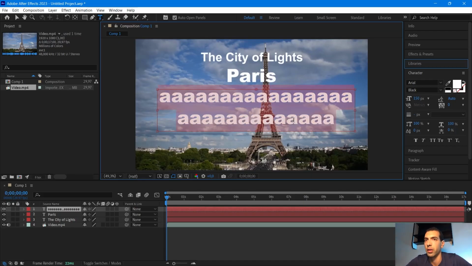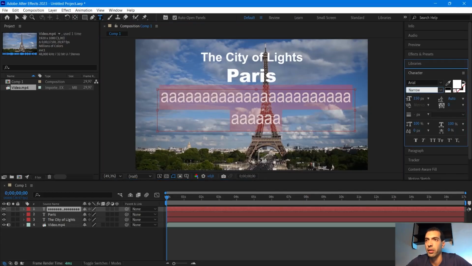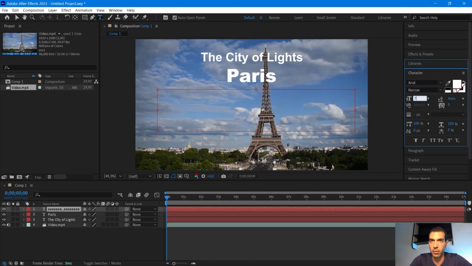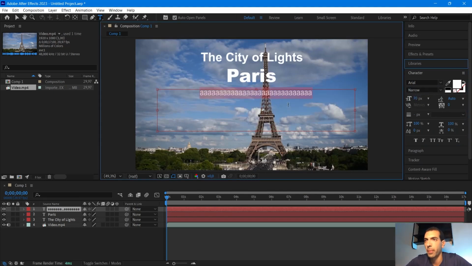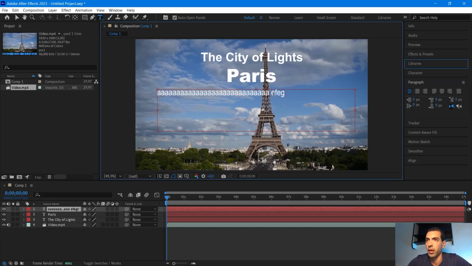I'm gonna select all. I'm gonna set the font style to narrow, very thin letters like this, and size I'm gonna set this to 70. I'll go to paragraph and I'm gonna choose this left align text like this, and now I can write my text.